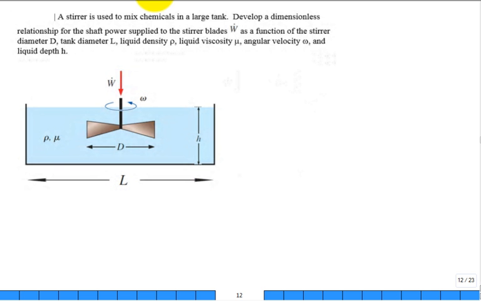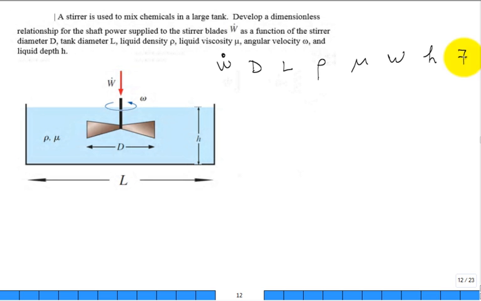So what do we do? You want this general relationship, so I would put first what is going to be my response or my output, and then I would list the other ones, maybe in the order that they give them: D, L, rho, mu, omega, let me put omega a little better there, and then H. True? And I would count them up. You can't make an error here. How many do I have? 1, 2, 3, 4, 5, 6, 7 parameters.